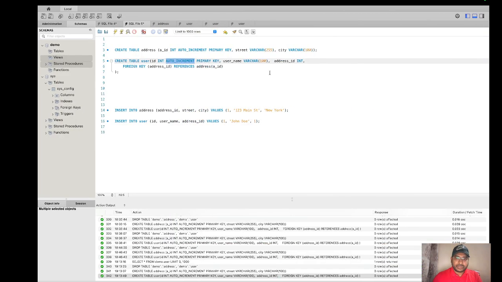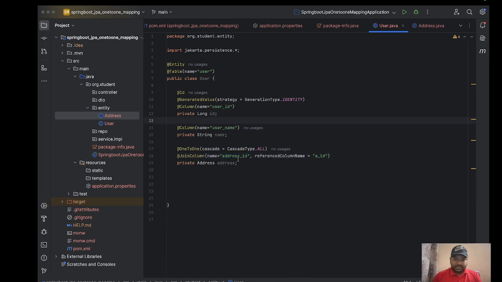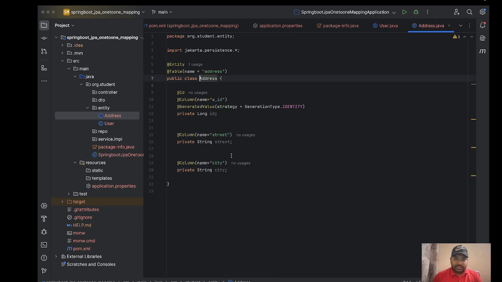I will show you. Address ID is the ID column, which reference column. What is the reference column? Reference column is AID, AID for address table. Now you see this is the third column, right? So now I am adding a join column. So this column I am adding to the join, and reference column. What is the reference column? Address of the address table. Now you go here, this AID. Now you got it, right?